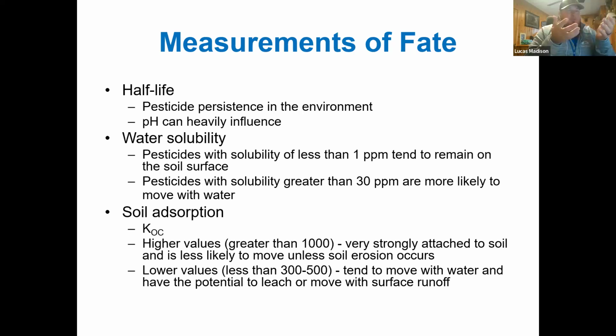And then how long is it going to persist in the environment? Depending on your soil types, your organic material content in your soil is going to play very heavily into half-life. pH can refer to the water pH, and then pH can refer to the soil pH. Both are going to be pretty substantial in affecting the herbicide's half-life. For water solubility, if it is less than 1 part per million, they tend to stick on the surface. They're not going to move down, they're not going to leach. And as you get herbicides above that higher range, they're going to be more likely to move in water.